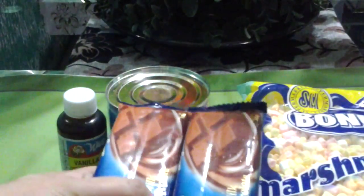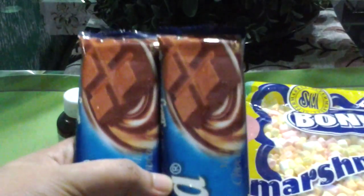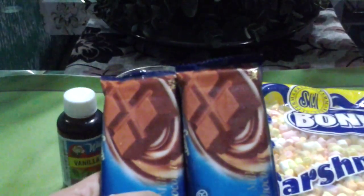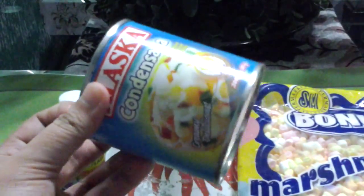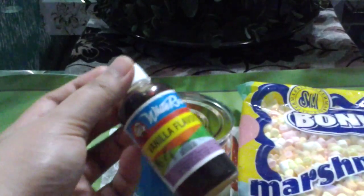So here I'm using milk chocolate Goya. You can use whatever brand you have. You can use dark or white chocolate, it doesn't matter. And also 1 can of condensed milk or sweetened milk, and 1 teaspoon of vanilla flavor or vanilla extract.